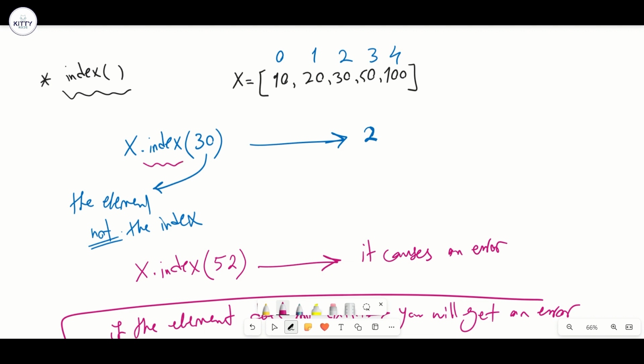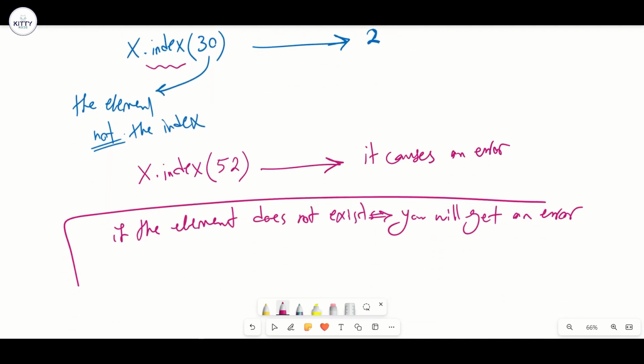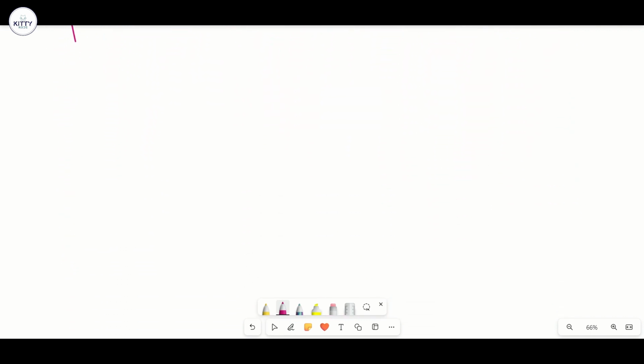Can we use index with strings? Yes, you can use index with strings. Let's have s equals, let's say window, and here s.index of n.